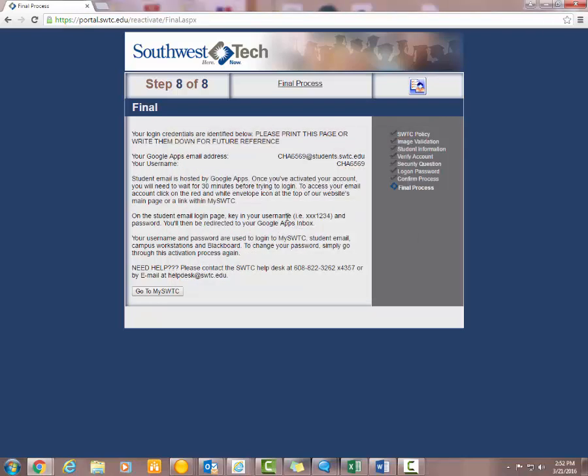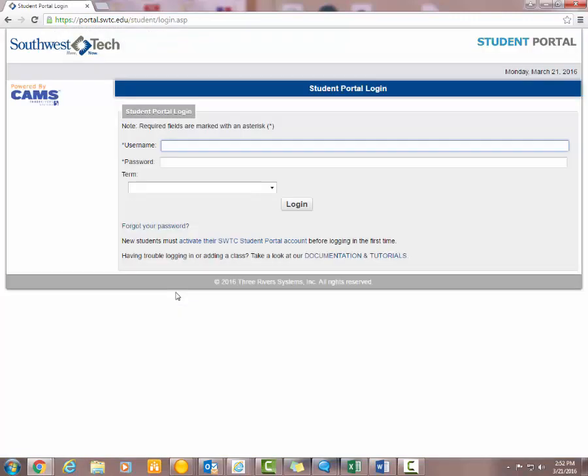The next thing we'll do is click on Go to MySWTC, and that will take us back to the login screen. All right, now that we know our username, we'll put that information in there as well as the password that we just created, and we will select the term.